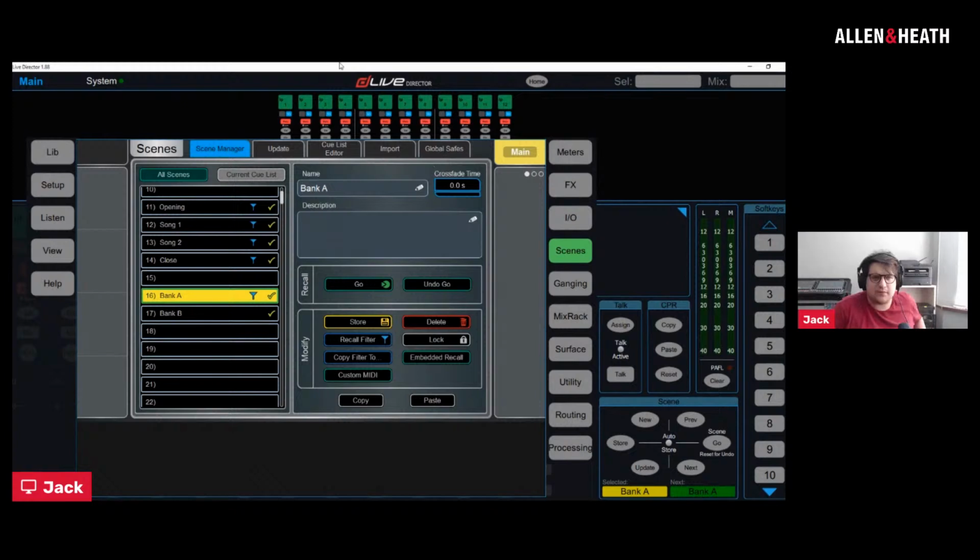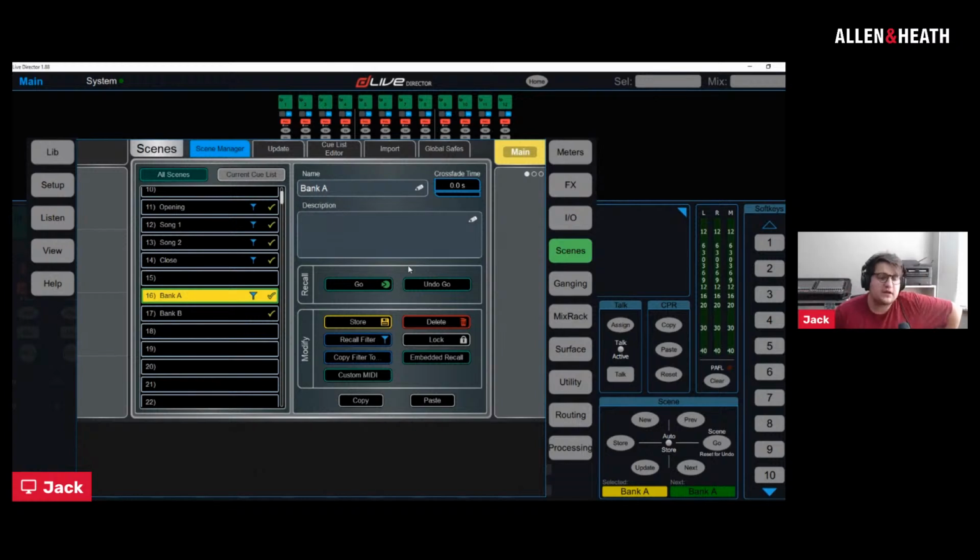I think Heath came up with the best sort of analogy for the filter system, which is it's like layers of Swiss cheese. There are 3 different levels that any recall can be blocked on. There's the recall filter on the scene, there's the global safe, and there's the roll safe. And you've got to make sure, if you want something to happen, that it's okay at every one of those 3 levels. And only if it's unblocked, only if it's unsafe at every one of those levels will the change happen.